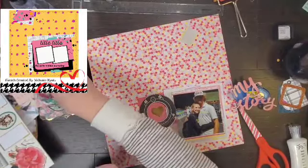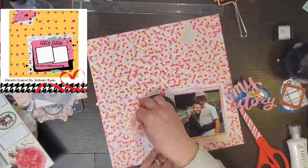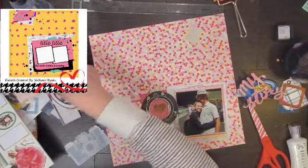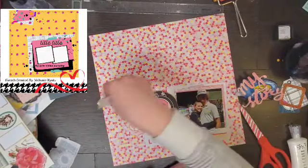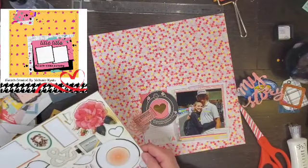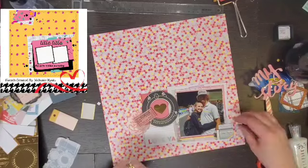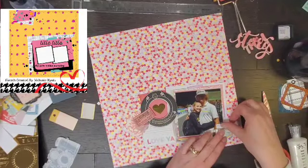Then I busted into the chipboard and pulled out a bunch of camera-y stuff because I'm taking a picture and I feel like cameras can go on any layout about anything. I pulled my story out for the title. And as you see in the sketch up at the top, there's definitely like a little cluster, so I need to figure out some sort of clustering up there at the top.